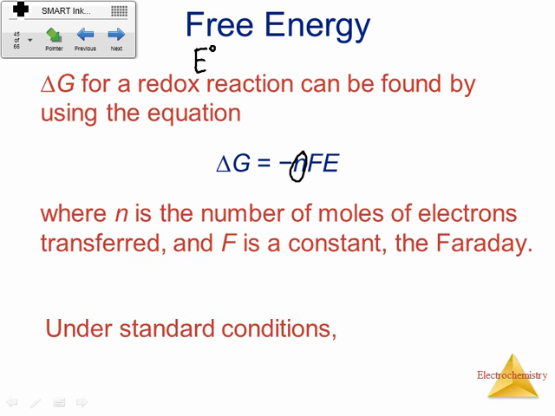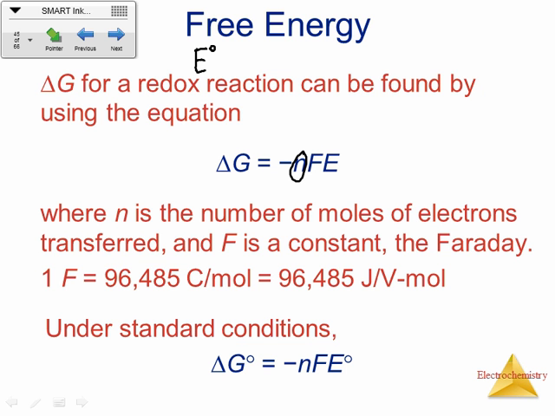F is the Faraday constant, which is 96,485 coulombs per mole, which can also be stated as 96,485 joules per volt times mole. Now, the reason that's useful, it will come up in a minute because it helps us to cancel some units. But the number 96,485, I'm pretty sure, has been in the past included on your equation sheet. Pretty sure it is also this year, because they have this equation on your equation sheet, so they would need to tell you what the value for F is. Under standard conditions, delta G0 equals negative NF E0, okay? So not any different, you just put the zeros there.